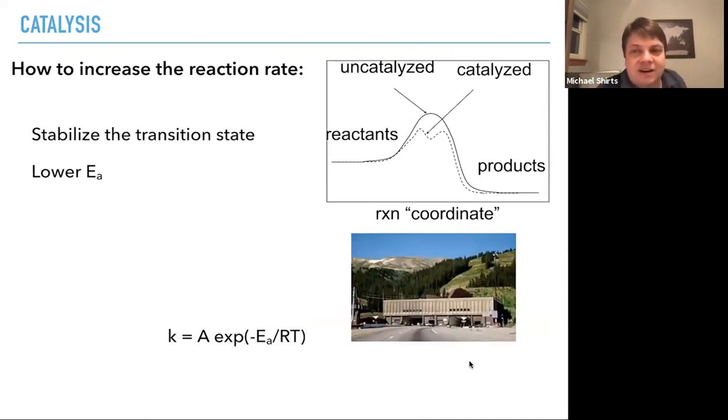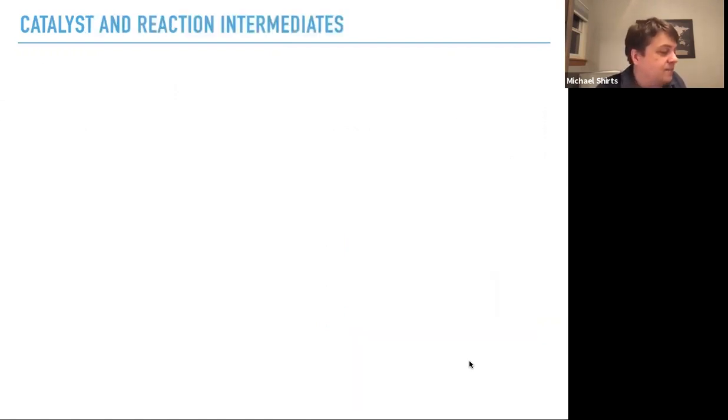And that's the goal of catalysis, to provide an alternate route that has an alternate set of reactions, an alternate mechanism where you have lower activation energies there. And so if the activation energy goes up, obviously the rate goes down. If the activation energy goes down, therefore the rate goes up. And you can see just by plugging into that.